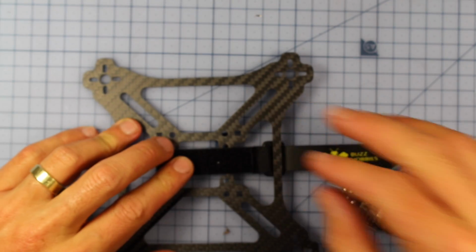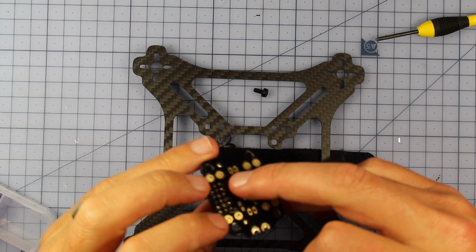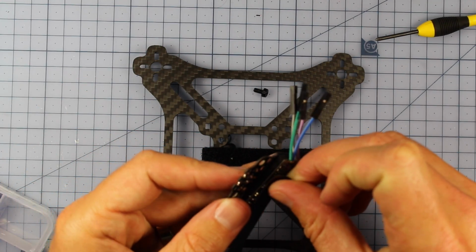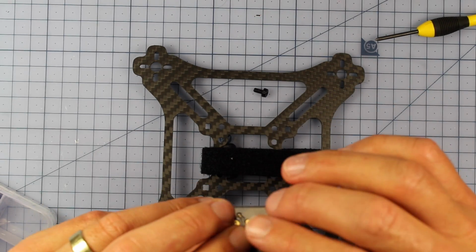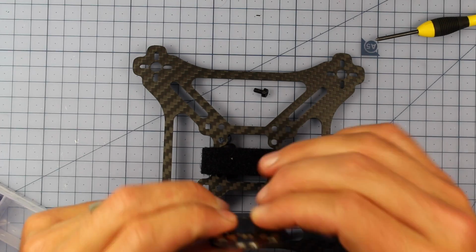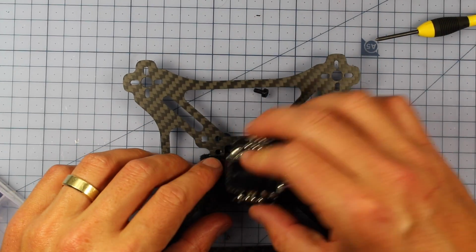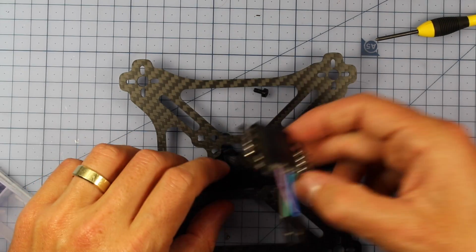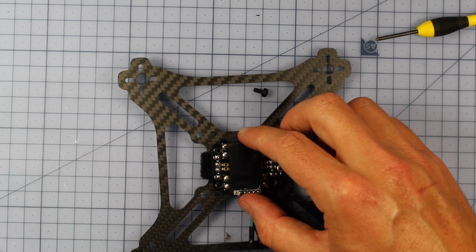Alrighty, let's keep going. Before I really put this in here, what I do want to make sure is that none of these pins are going to short circuit, and they're probably not going to anyway, because there's not really too many things they can touch. But just as a bit of a safety precaution, I'm going to put a little bit of tape around it, just like that. And it's also going to rest here on the actual battery strap itself, so there's almost no way that it can actually touch the carbon, and there's no carbon underneath here anyway, so it's going to be very, very good.